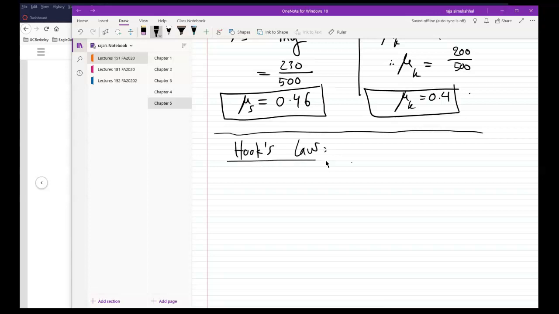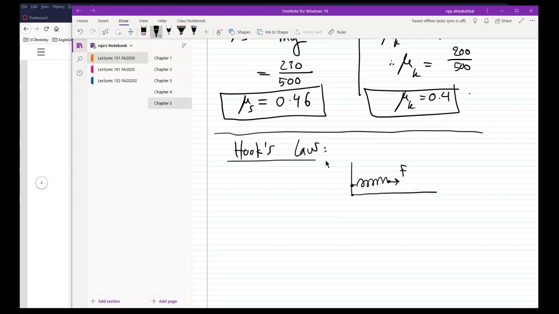If you have a spring, let's say this is a wall, this is the floor, and let's say I nail a spring to the wall like that. And the spring is just sitting on the floor, relaxed. It's unstretched, just, let's say, a slinky or something. Now imagine that I would grab the side of the spring like this and pull it with a force.